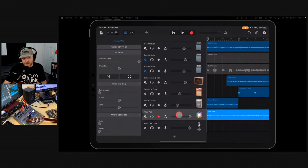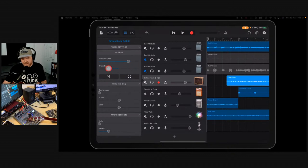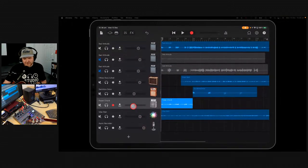Power cord can go down the middle. Why don't we bring our vibe wah to that side? We'll bring our sunshine drive to that side. And we'll put that there, and we'll put that there. Just so we can spread things out a little bit here and see what concoction we've been able to create in just about 20 minutes of recording here in GarageBand. We'll do a little bit of mixing on the fly.